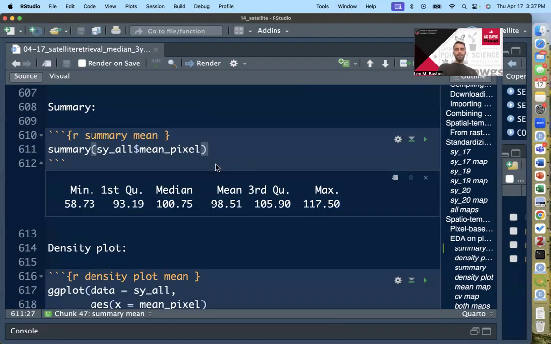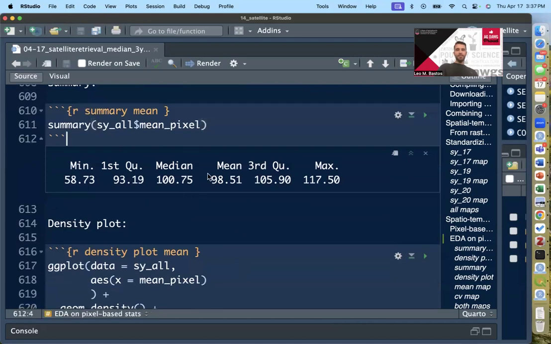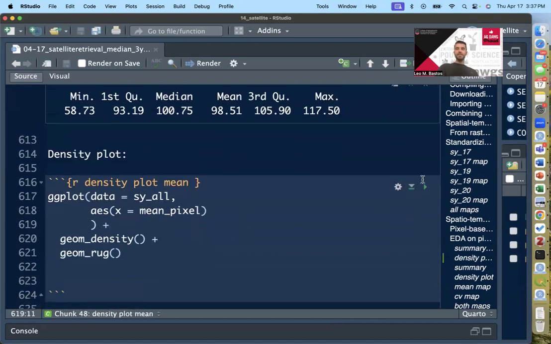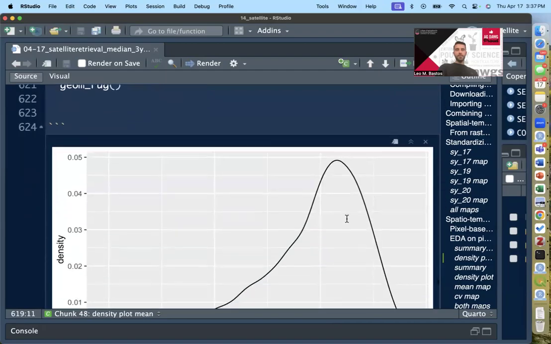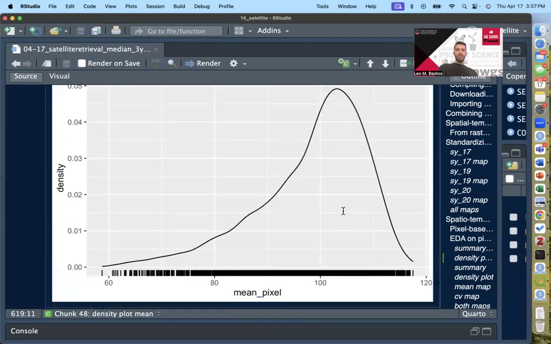If we look at the density plots of the mean pixel, just so we understand the statistical distribution, this is how it looks. We have a peak around 106, perhaps 104, somewhere in that range. We have a longer tail to one of the sides, and the highest value is 117.